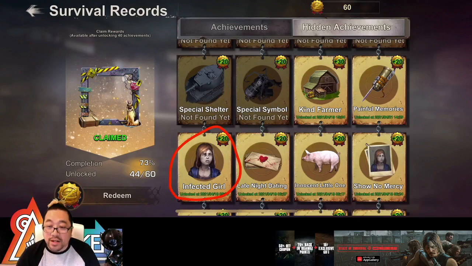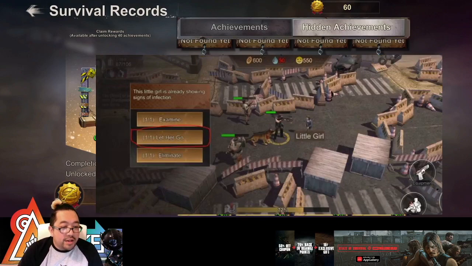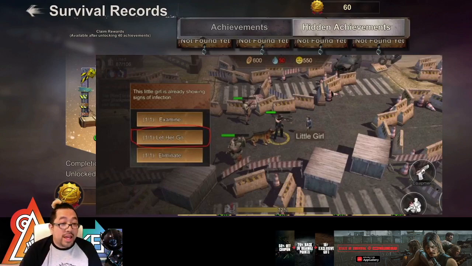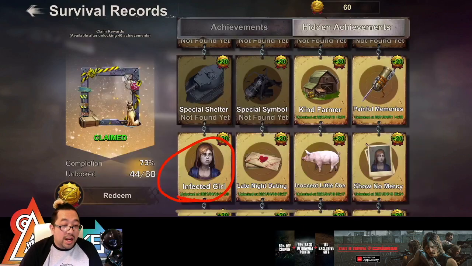First is the infected girl, which will be found in stage 5. Let's take a look at this. Once you find this little girl, she's from the movie The Walking Dead, the little girl that they were looking for forever, and they found her at the end when they killed all the walkers out of the barn and the little girl came out. That's the little girl, guys. You have to let her go. So that will be found in stage 5. This is important. Important to get her.